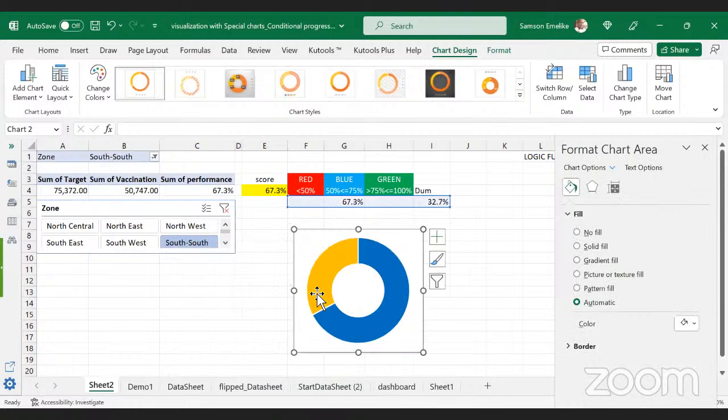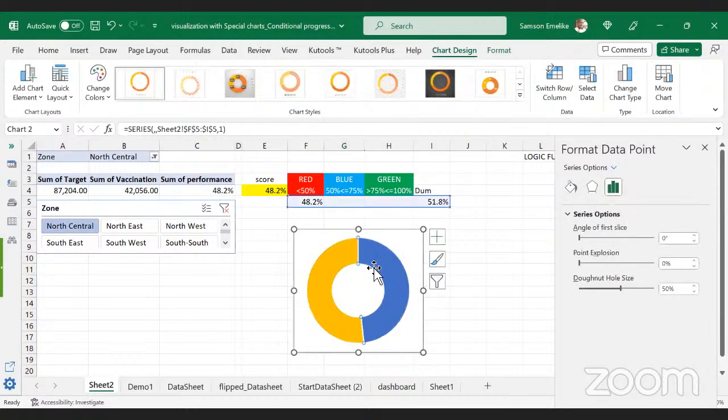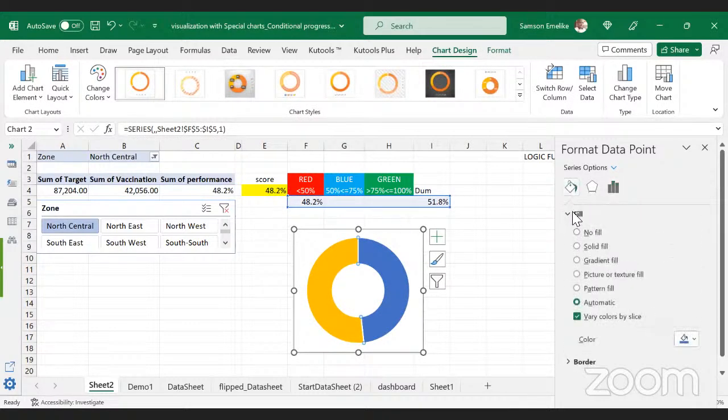The next thing we want to do is get the value for red. So if we click here, we know that Northeast, North Central scored 48.2, which is red. Now again, this blue is the value that falls under red. So let's change it to red.